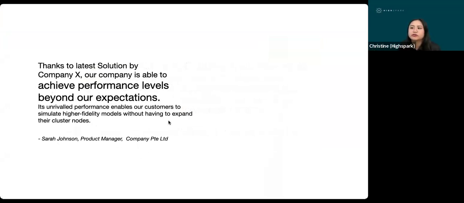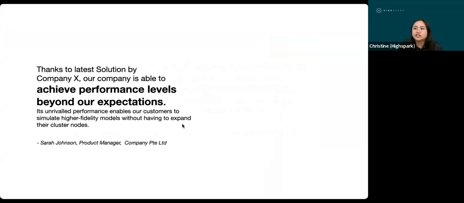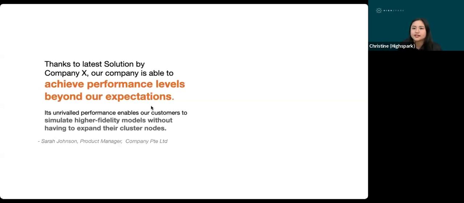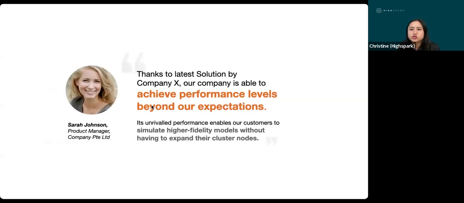Maybe it's about achieving performance level beyond our expectations. If that is so, I might change it in a different color to just highlight it, but not too much use of color. Using color functionally. Again, design functionally, not because of aesthetics. And then we use some imagery and shapes to make it come alive, right?